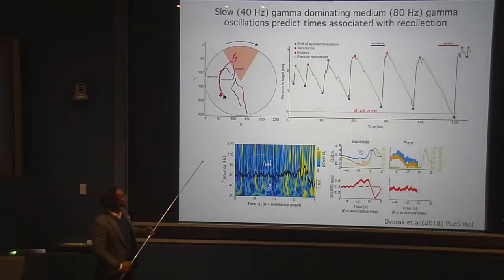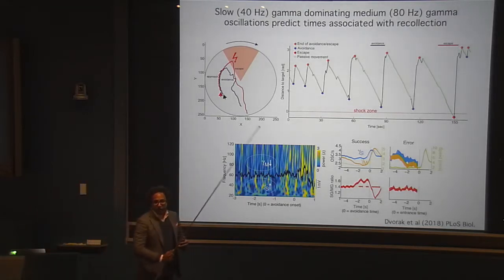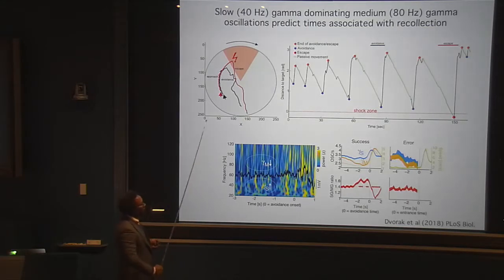So what we can do is put the animal on this rotating arena, and we can not feed the mouse. That's why there's a grid floor, so there's nothing interesting in that arena. And mostly the mice will just sit there and get wheeled closer to the place that they should avoid. And when they get close enough, they'll turn and walk away and run away. And sometimes they fail to do that and they get shocked.